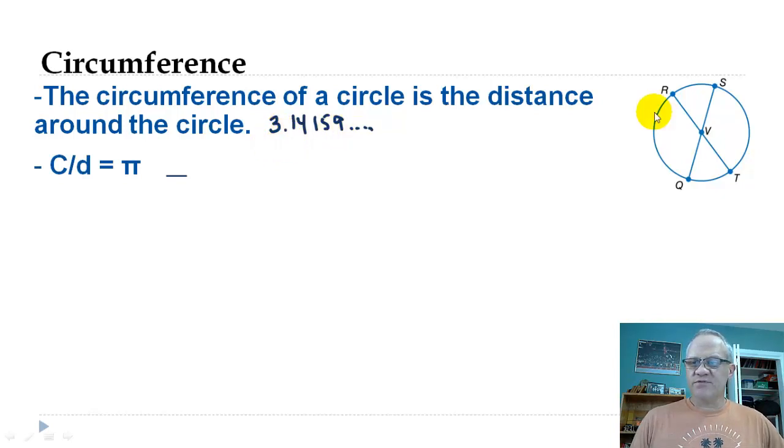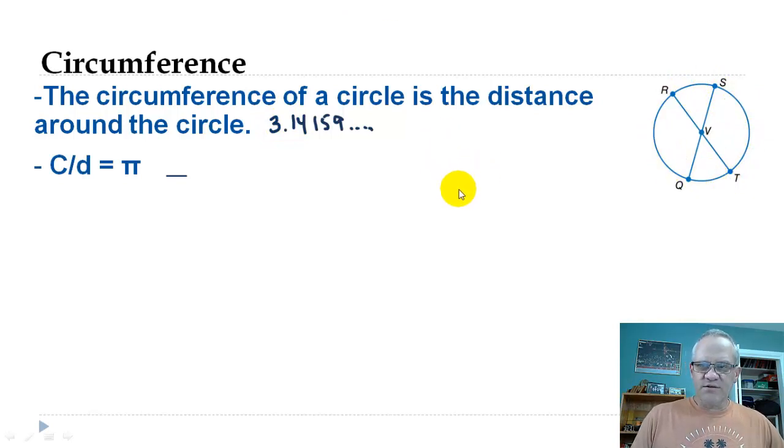But it's somewhere in that neighborhood, which means that if you were to take the distance of the diameter, from R to T, and put it around the outside, it would go around once and stop, and you put it a second time and it would go around until it stopped, and a third time until it stopped, and then you'd have a little bit left over. That's the 3.14: 3 times and then a little bit more around the edge of the circle. Okay, so that's kind of cool.